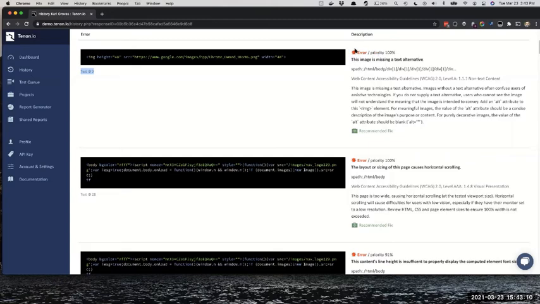On the right-hand side, in the description, we have at the top whether it's an error or a warning. Now, the error is driven by the test certainty. Any test with 100% certainty is going to be logged as an error. Anything with less than 100% certainty is going to be logged as a warning, and that's based on that certainty and the subjectivity of things that I talked about before.